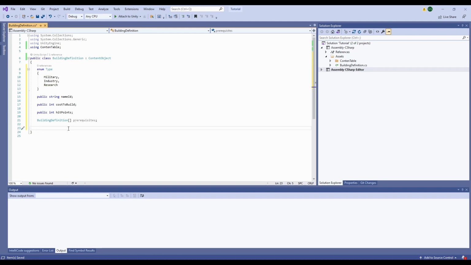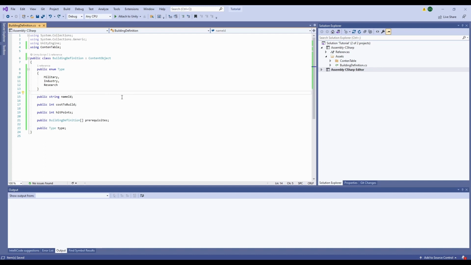And so then we're going to have a field of that type. And that's it. We have our BuildingDefinition, our content object, all specified and laid out.